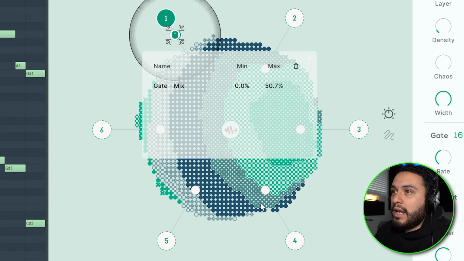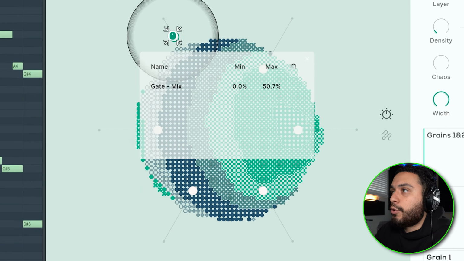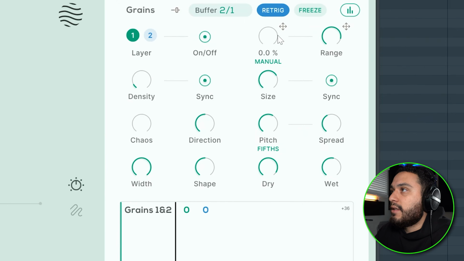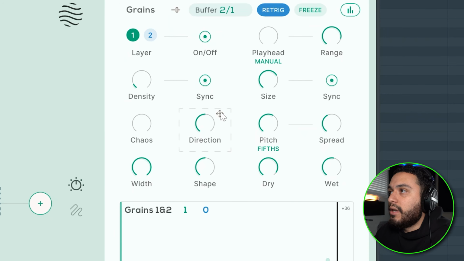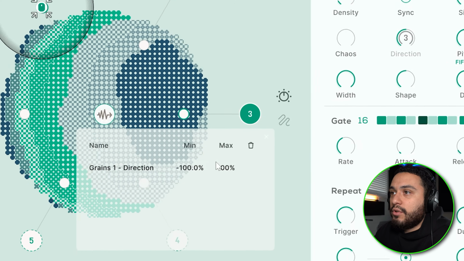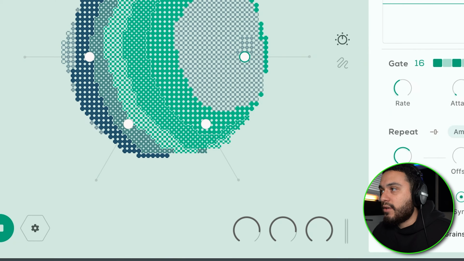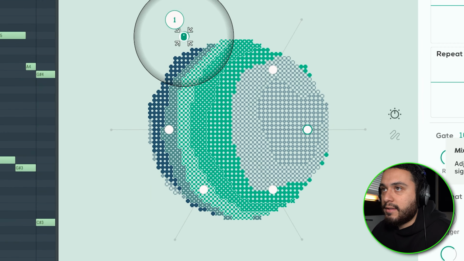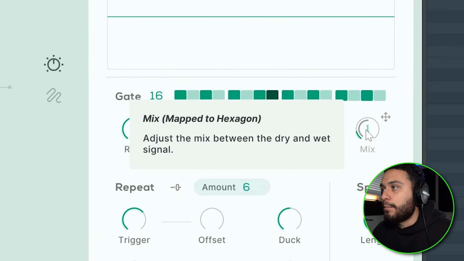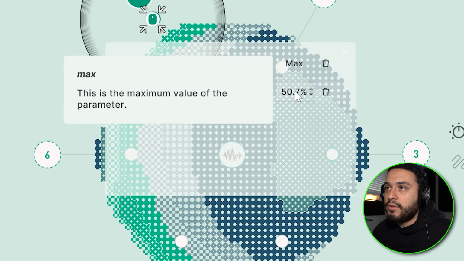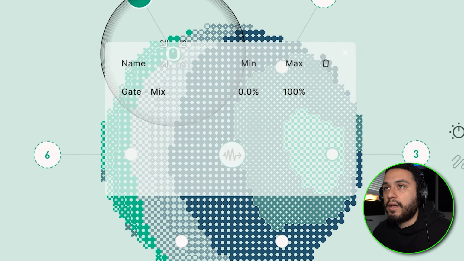This hexagon, you're able to link any parameter within the right side of this plugin. So as you can see, if I hover over something and it has this cross thing right here, you can click and drag to any point, and then when you drag it to the point, you can set the value. So as you can see here, when the hexagon moves up, you can see the mix knob moving up. So if I were to set the value to 100, this is what the loop would sound like with the value at 100.